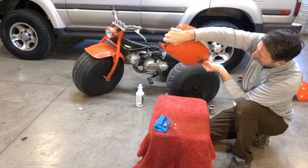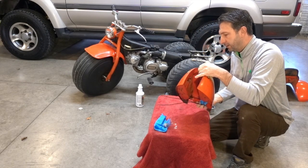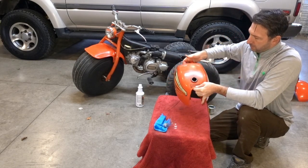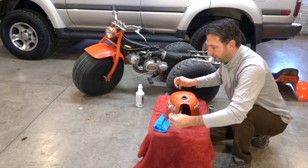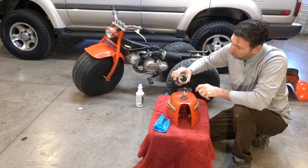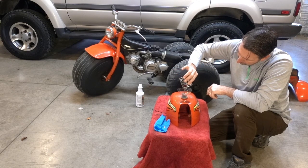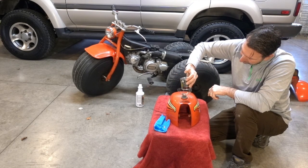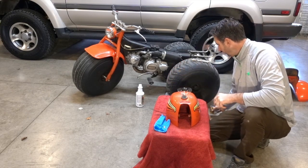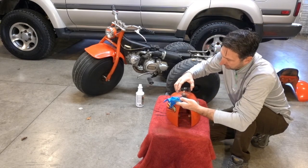I can definitely tell I'm going to have to put the whole thing in here. I'm sure of it. And that's kind of what this process is. It's literally just adding it and rolling it around. You don't want it to pool in any particular spot. Just add the whole thing here, and then roll it around for about 30 minutes or so. And after 30 minutes, they want you to dump out any of the excess that you might have.